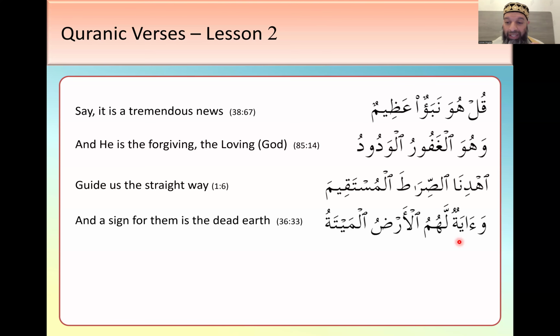Okay, so some people have written male, and I think I know why. Because you don't see the ta marbuta by itself. You don't see that round ta. You see this one here. Yeah, it's a joined one. It's joined onto the ya. That is a ta marbuta as well. It's just that when it's joined onto the previous letter, it looks like this. When it's not joined onto the previous letter, then it's just a circle. Okay, so this is a ta marbuta here. Are we happy with that explanation? Let me see now. Yeah, good, good.